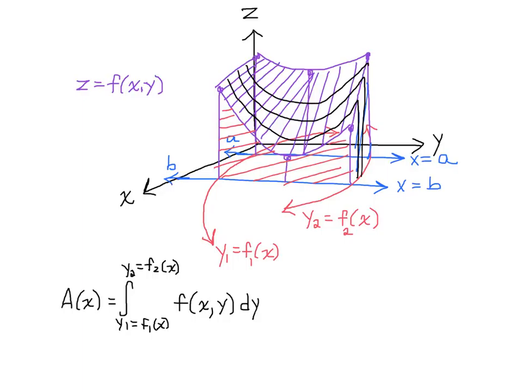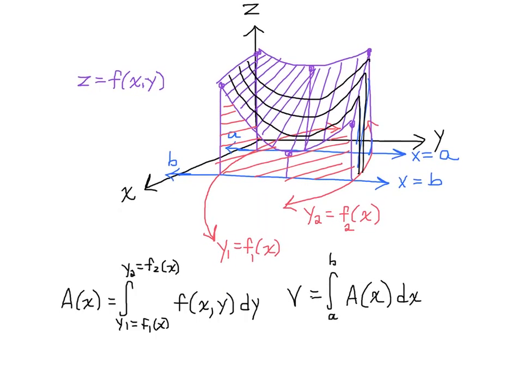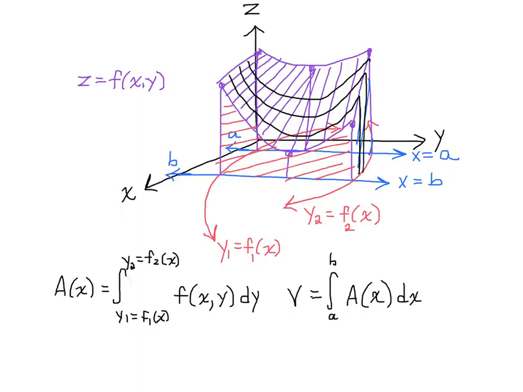So this gives us the area for each slice as we sort of slice through this volume. And what we want to do is add up all these areas from A to B. That is, to find the volume, we are going to integrate from x equals A to x equals B. Each one of our slices, we're going to add up the area of each slice, and our variable of integration is dx. So if we put this all together, let's move this up a little bit more, give ourselves some room.